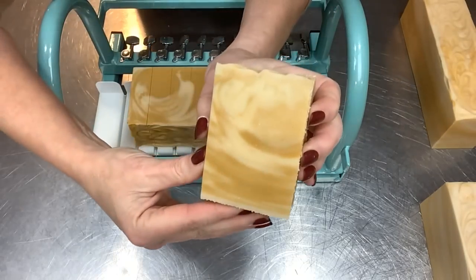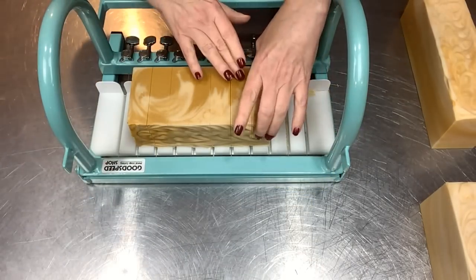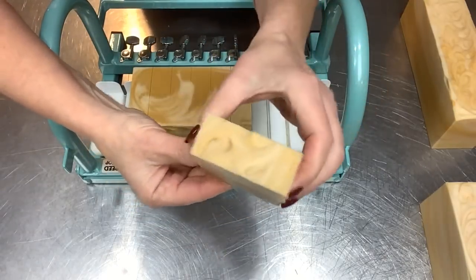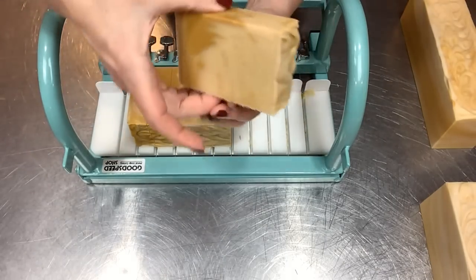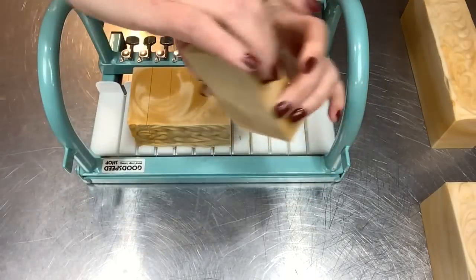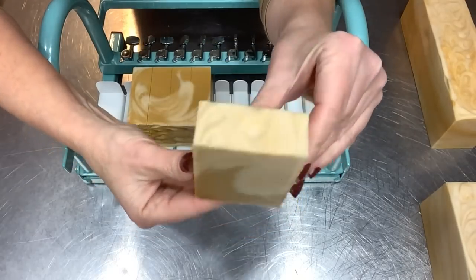So I have made this recipe. I don't share this particular recipe. I may in the future. I'm thinking about it. But I have made it here on YouTube several times. And y'all keep saying you want to watch the remake videos, so I bring you along every time. One of the things that I do with my triple butter bars is I use a different fragrance, the same recipe, different fragrance, to try and mix it up a little bit.